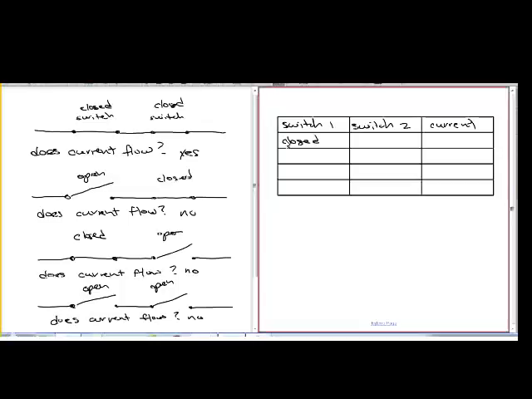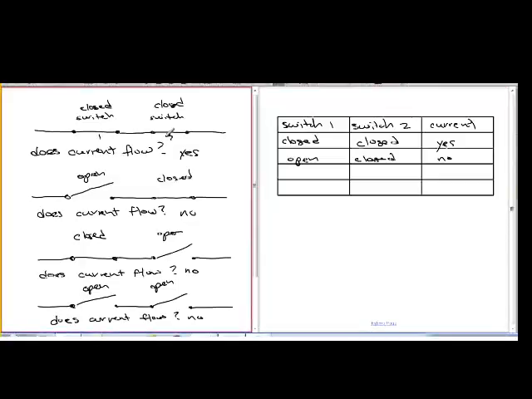So the first case, closed, closed, current flow, yes. The second one is open, closed, current flow, no. This is 1 and this is 2, from left to right.